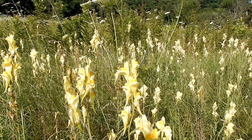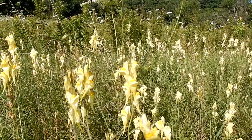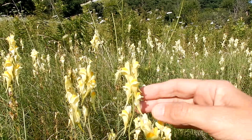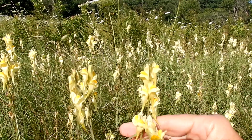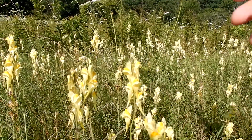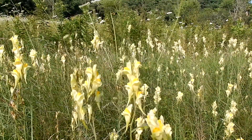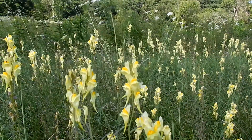Butter and egg is a showy flower that resembles snapdragons. It is irregular. The color is yellow and orange with a cream color. The flowers are three quarters to one inch long. The upper lip is divided into two lobes and the lower lip is divided into three long narrow spurs hanging down, and this holds the nectar. There are five petals and sepals and four stamens. They can cluster up to fifteen individual flowers.